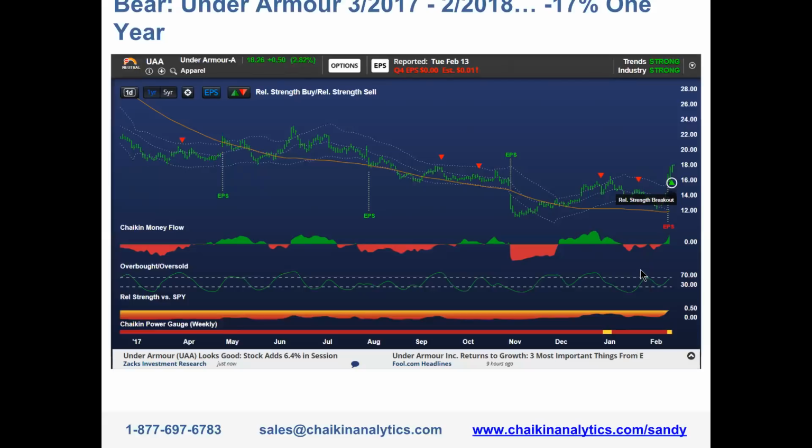So what do we do? Let's have one final poll question here, because again, this is not clear cut. You've got a lot of red, but you've also got a buy signal. So what do you do? Do you want to buy this? You want to watch it? Or would you trade an option? And let's take a look.